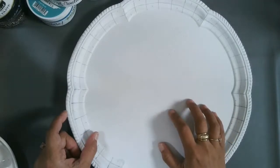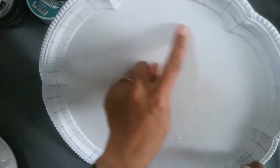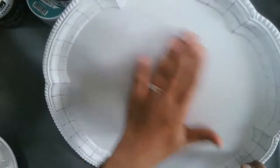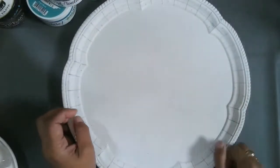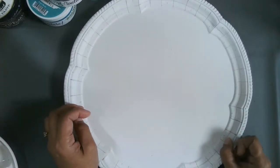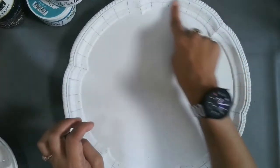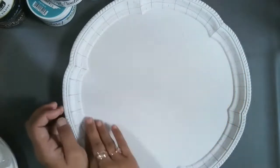And then after that, I did a spray primer, a white primer. And I try to do everything fairly lightly to keep the etchings. My first thought was maybe if I could do some light waxing on here to bring them out, but they're not real deep, so I don't know how much of it I can save. So anyways, I think what I'm going to do is carry through the checkers along the edges here.